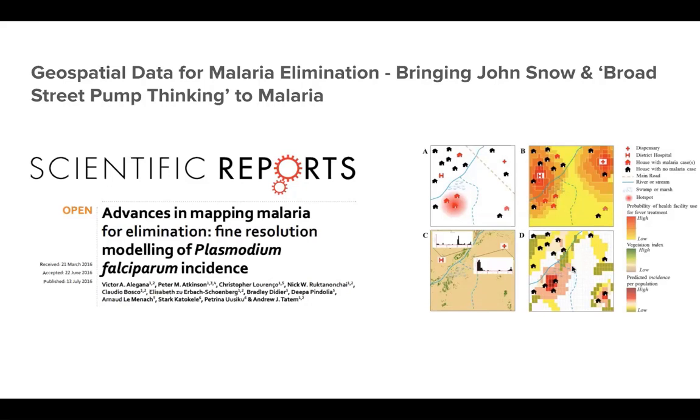And this spatial model predicts the incidence by month, highlighting these population areas that could be targeted for specific interventions and active surveillance.